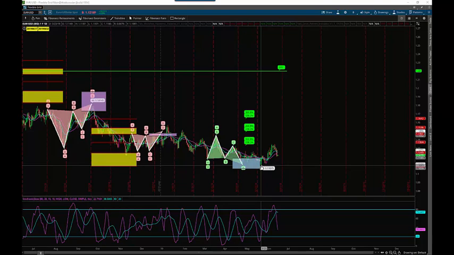This is how you can predict, folks, with GANN levels and financial astrology. If you can combine that, when you get a swing high or a swing low close to a GANN level and a financial astrological event, you've got pretty much 90% probability for a swing high or a swing low. We analyze that every single day in the US market and Indian market, and also any market. If you are interested in any other market, we'll be able to analyze that and provide you that analysis. It works fantastic, folks.